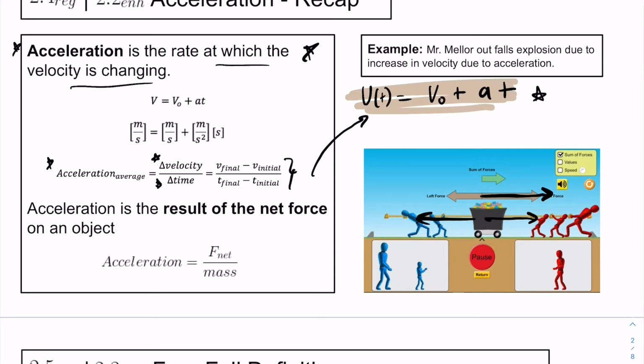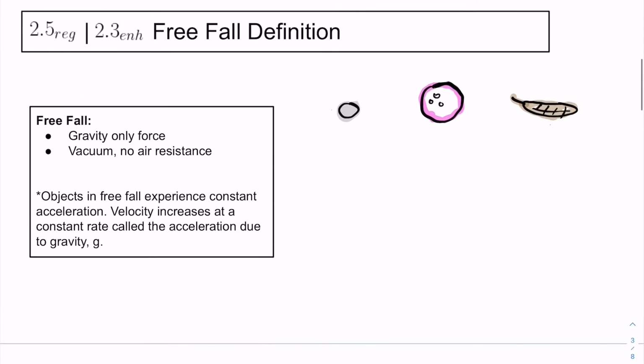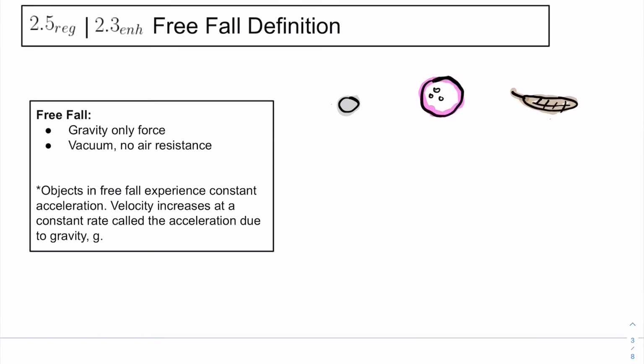Other thing we saw previously was the acceleration an object experiences, the change in its velocity over time, is the result of a net force on an object. If we have two teams pulling in tug of war, the object will accelerate, change its motion in the direction of the greater force, right? So, what does that mean for us? Well, as I was falling, the force of gravity was the biggest force on me.